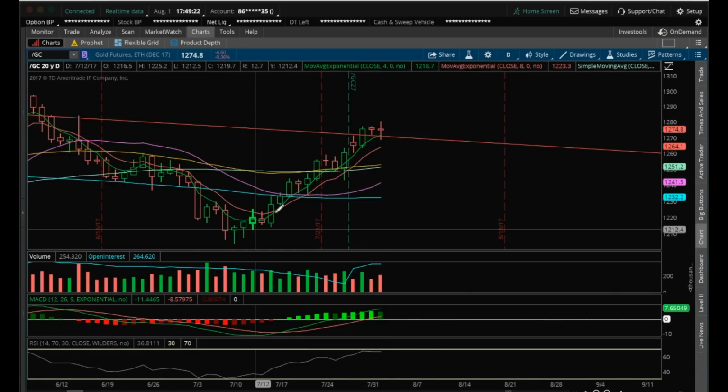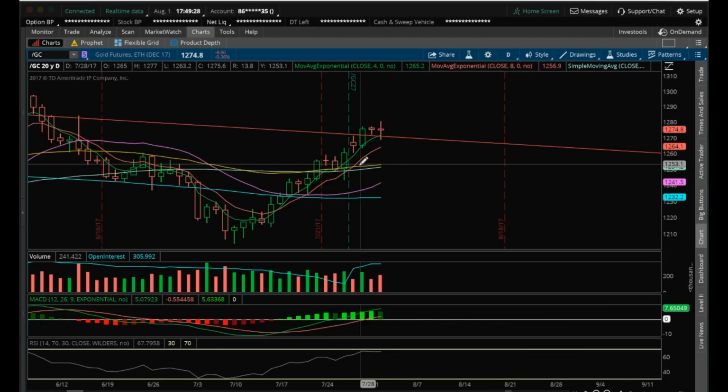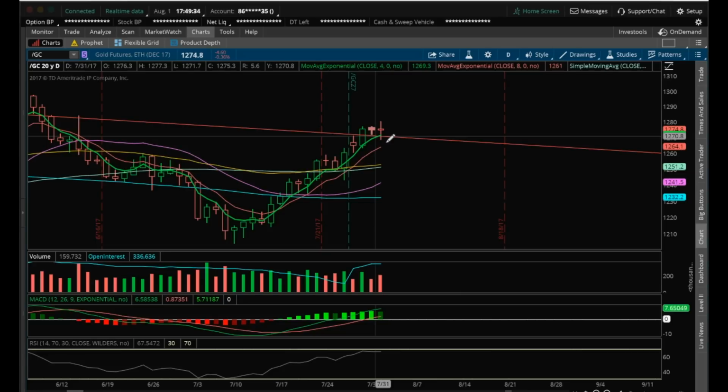We still have that TCG bull cross, still have the 20 MA curling up. And as long as gold holds this 80 MA on the daily, it's okay. You want to consolidate above the 80 MA. That's the ideal. If we lose the 80 MA, then you know that there's going to be some consolidation to continue downward and pull back further.